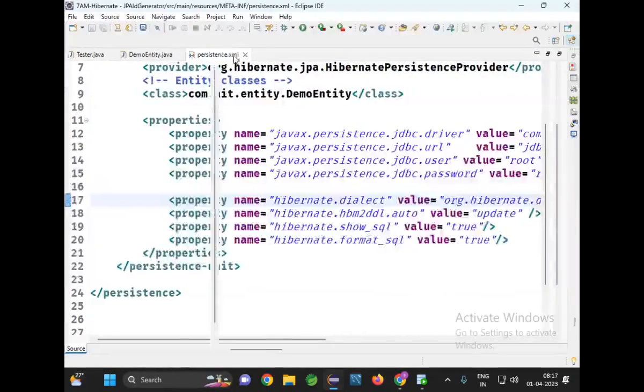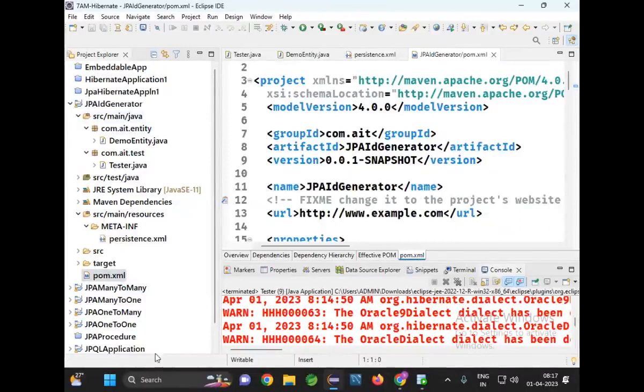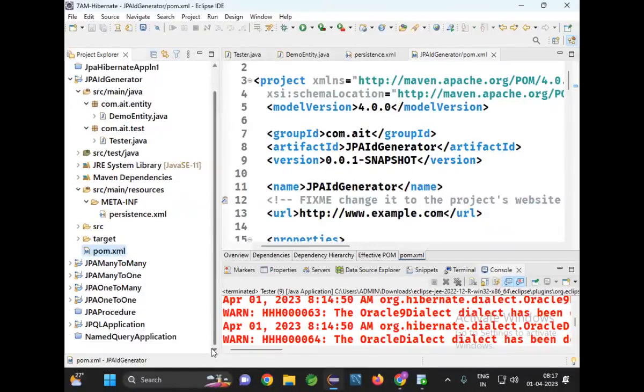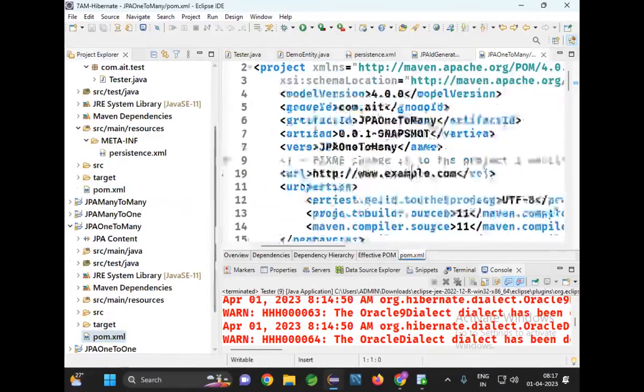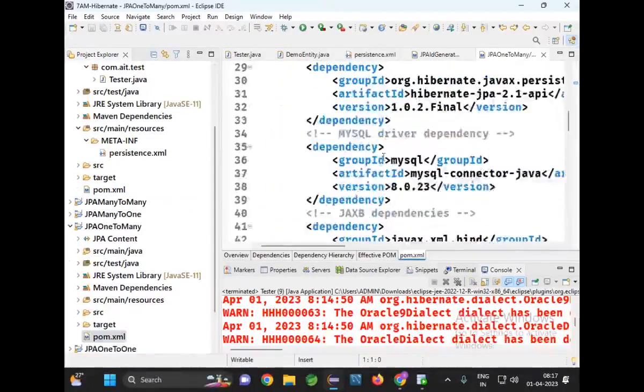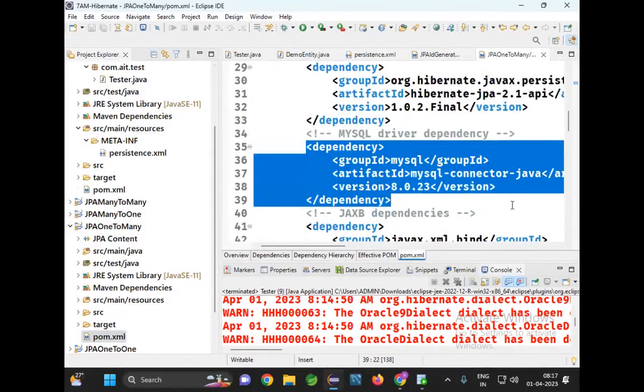Next, I'll open pom.xml, because I need to change the driver dependency. Which driver dependency do I want to add now? MySQL connector Java, the MySQL driver dependency.